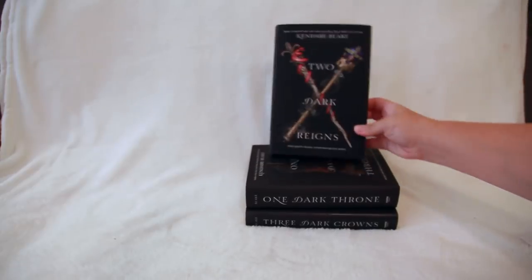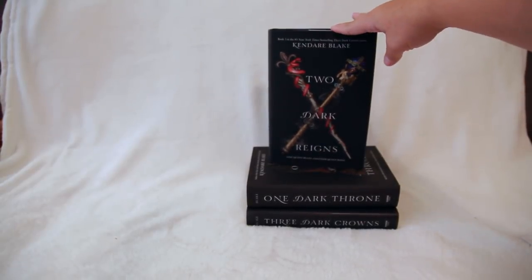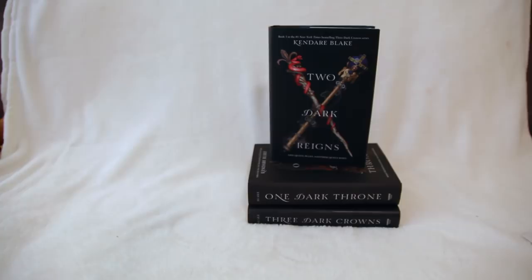Okay, now here's what you came for. I'm sorry that was a long intro on props. The first book photo I'm taking is actually of Two Dark Reigns by Kendare Blake. This is the third book in a series, so let's get my settings right. So right now, ISO of 1000. I know it gets dark over here in the corner of my house, and I'm fine with bumping up my ISO. Shutter speed is at 30, and my aperture is set at 4.0.